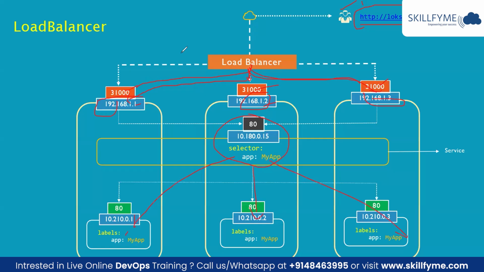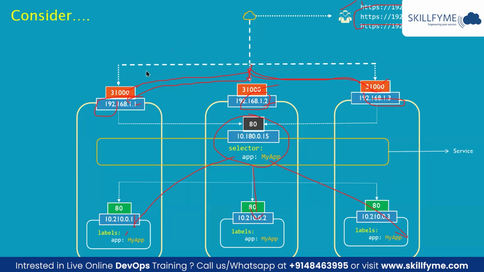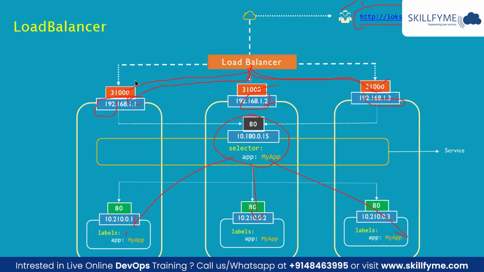Easy. So ultimately, the load balancer service is introduced to reduce the complexities of using your NodePort service. Because if you use NodePort service, we need to have 3 different IP addresses. Here, just 3 nodes for the demo purpose, but in real time, we'll have 100 plus nodes, right? I cannot share all the 100 plus nodes with my end users. So I need one intermediate service that can compile all the underlying NodePort IP addresses into one. And whenever we send any request, we are actually hitting the load balancer URL.